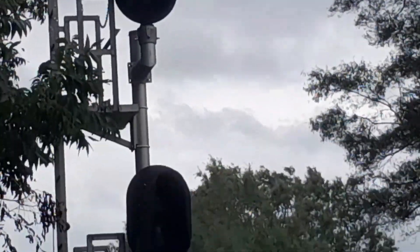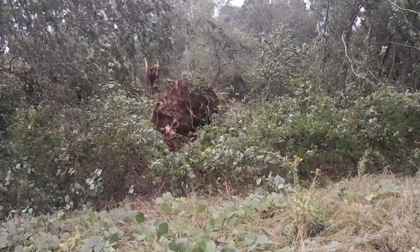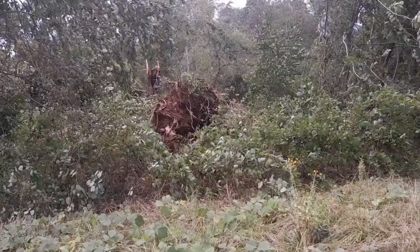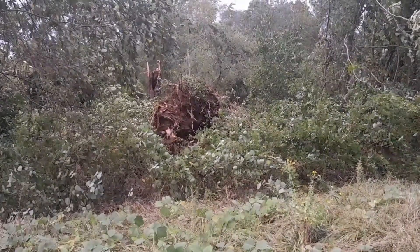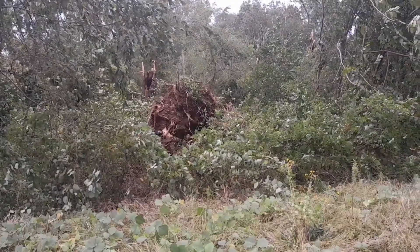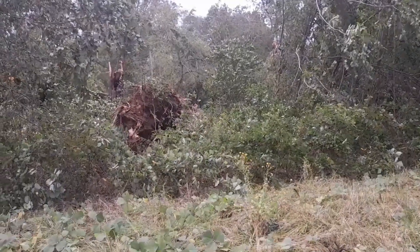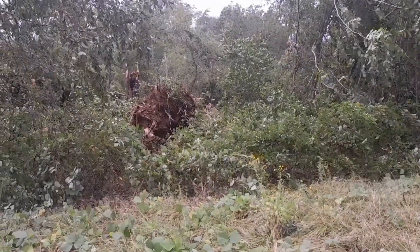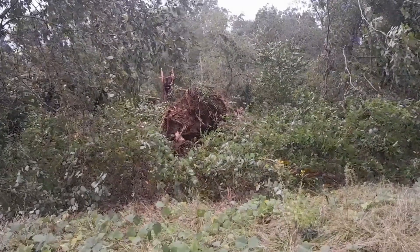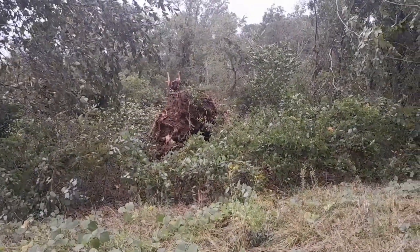Northbound signal is still dark — northbound Abbeville, I think. You see that big old root ball from a big old tree? Two trees fell here — there's a trunk and there's a root ball. But these root balls don't go far down in this red clay. It ain't like what you see in science books where half of the tree is underground with branching root structure. Around here in this red clay, these roots don't go that deep, so that's probably why these trees are easier to fall down.